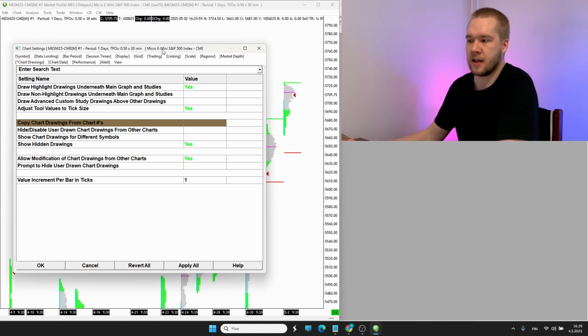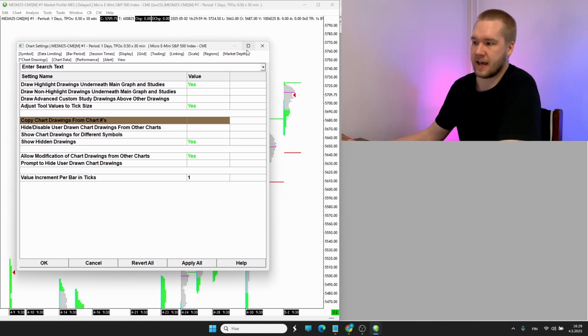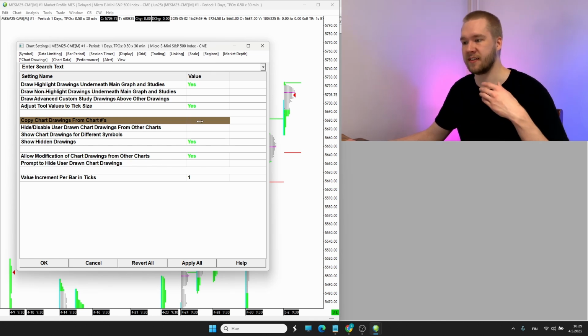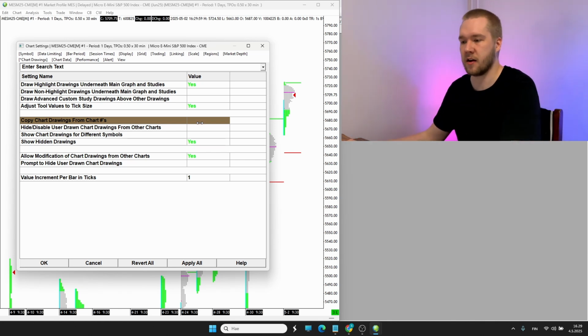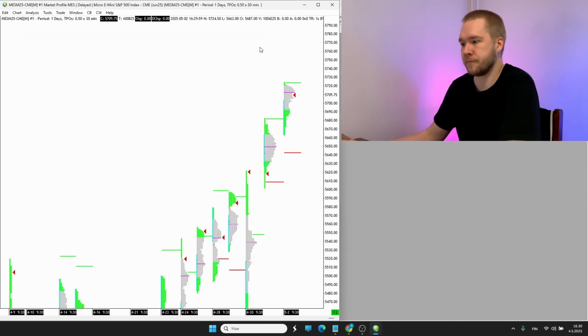So if you have candlestick charts and you make drawings to this chart, you want to put the number of this market profile chart, which is right here. So it's number 1. You want to put this setting to the number on the other chart. So it automatically copies the drawings from here. All right, I'm not gonna do that now. I just wanted to mention it for the video.